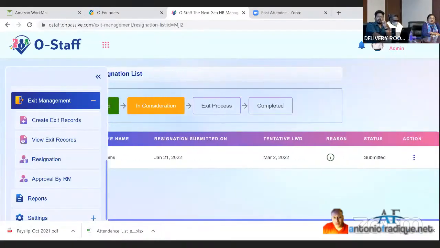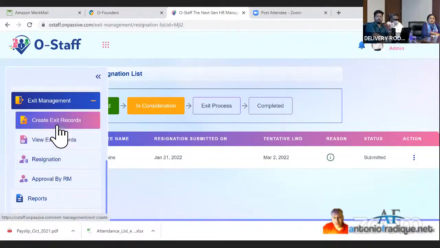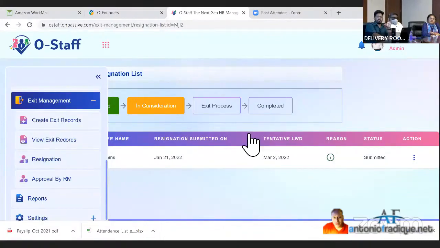In addition to those features, when you have assets tagged to you, those details also have to be submitted. That depends on the project and what assets they give. Once it is done, the manager will review it. If he is okay with it and good to go for the resignation, he can move it to the completed status. This is one part of completion, but there is another part in between the process.